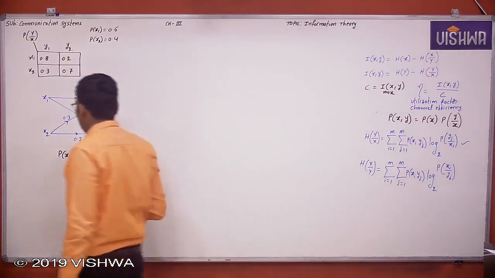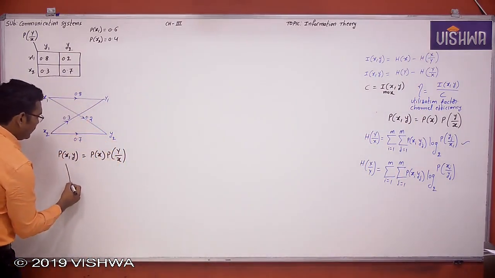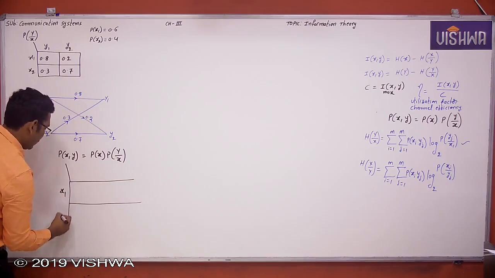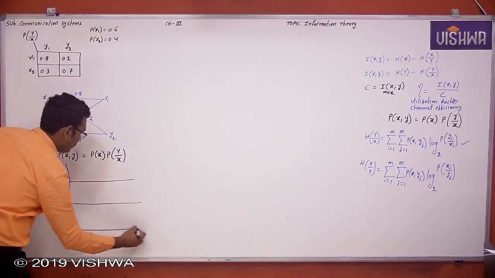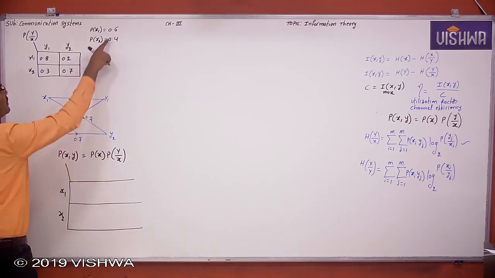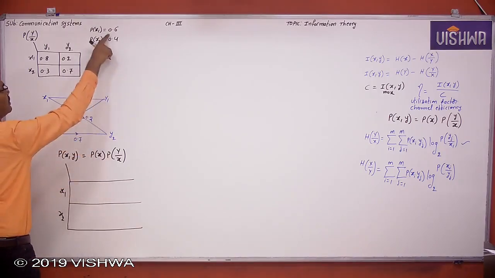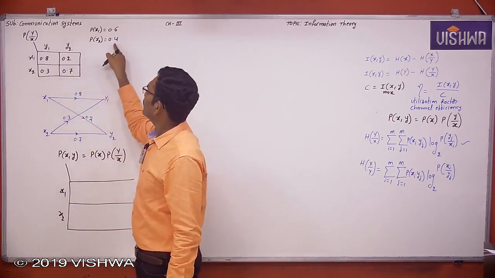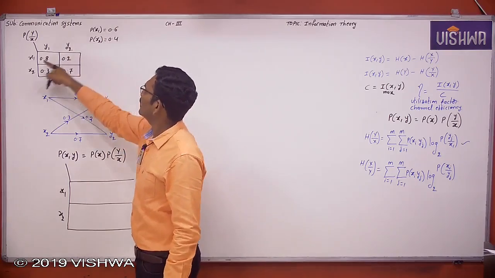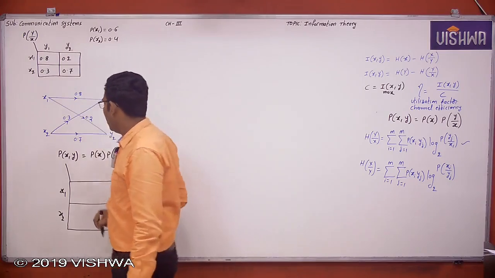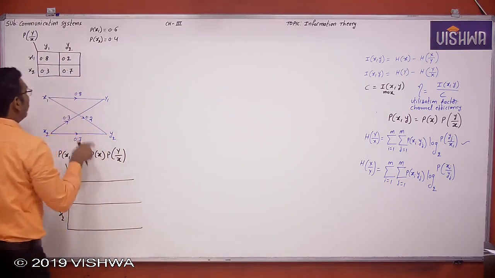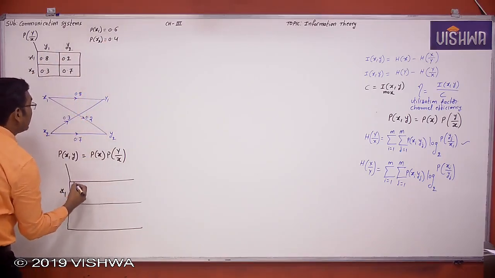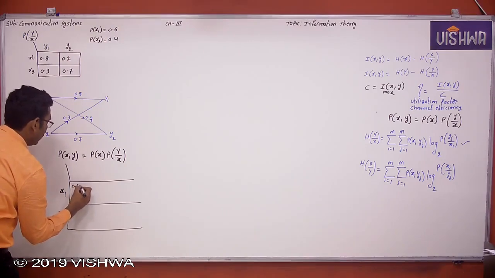Okay. So now the joint probability, I should write like this. This is X1, X2. Now P of X1, what is P of X1? See here, P of X1 is 0.6. Now a very simple technique: P of X1 is multiplied with this particular row, P of X2 with the second row, because this is X1 and this is X2. Because the formula is P of X1 into P of Y1 by X1. P of X1 is 0.6, P of Y1 by X1 is 0.8. So you can write directly 0.6 into 0.8.